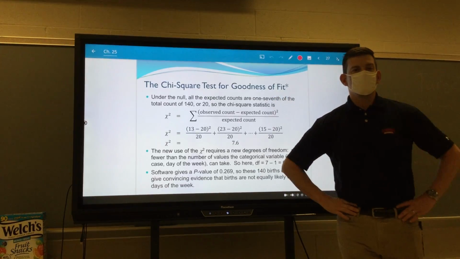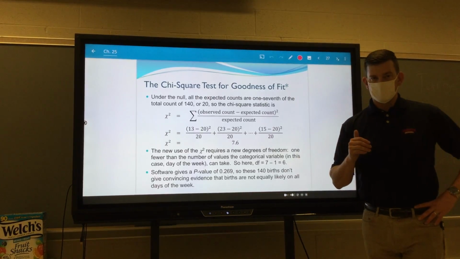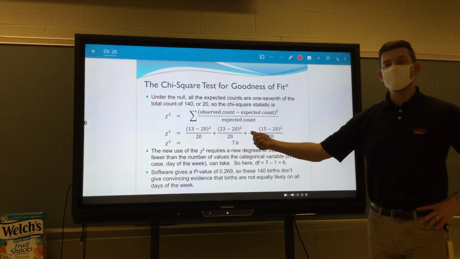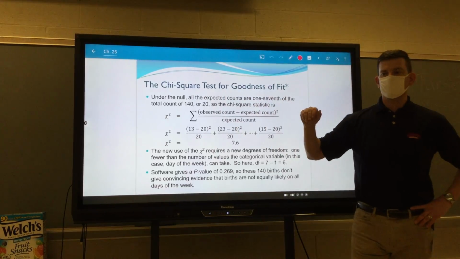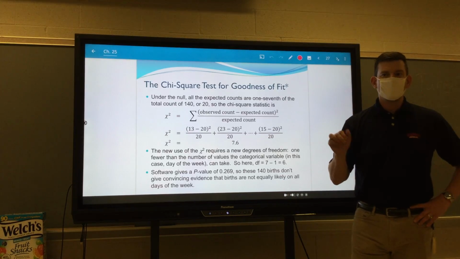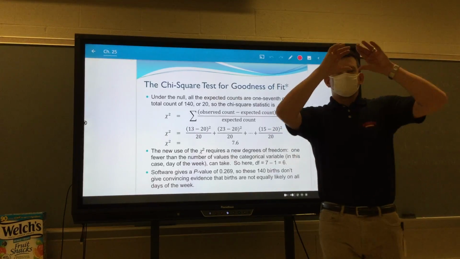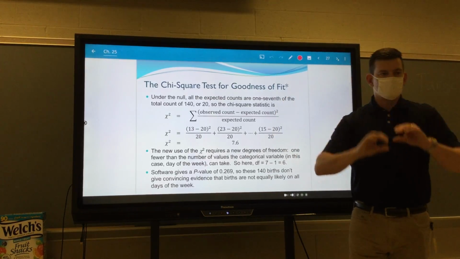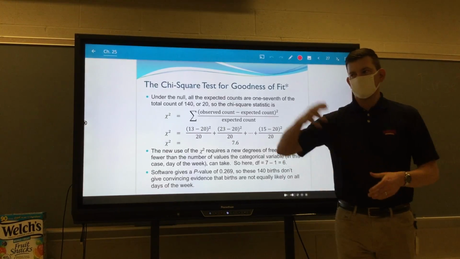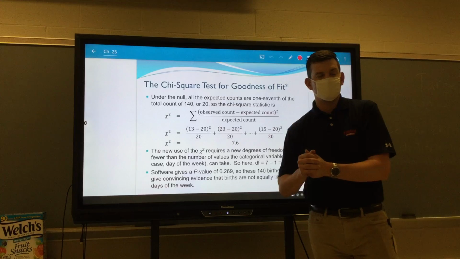Lastly, is chi-square goodness of fit. You have a predefined distribution of what the breakdown should be. In this example that we did, it was 1/7 for each of those, so we saw 20, 20, 20, 20, 20 for our expected values. It doesn't have to be the same for each. It could be like 25% for the first one, 10% for the second one, 15% for the third one, that type of thing. And you multiply that by the overall total to get those expected counts.